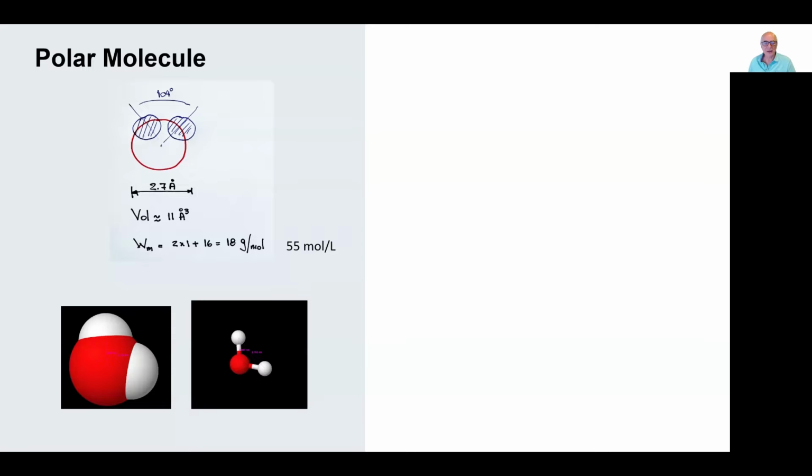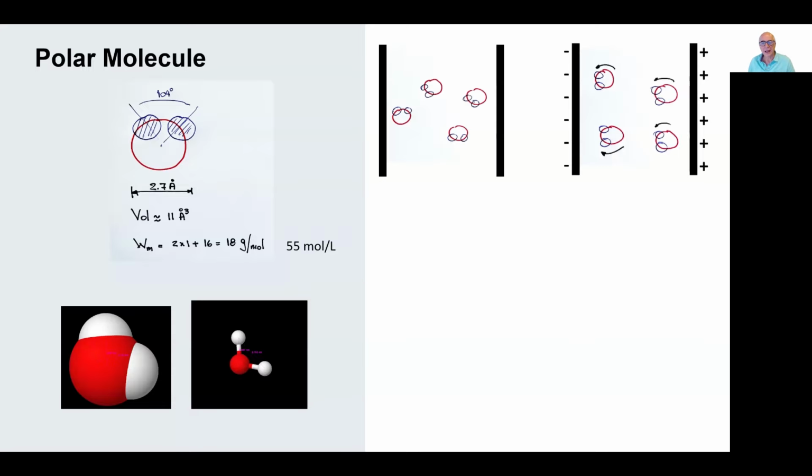And because of the preferential alignment of the hydrogens with respect to the oxygen atom, it has this unique angle, and that gives water a very unique ability to orient in an electric field. The water molecule is about 2.7 angstroms in diameter, and if you think of the molar mass, there are two hydrogens with molar mass 1 and one oxygen with molar mass 16. Therefore, a mole, an Avogadro's number of water molecules, has a mass of 18 grams.